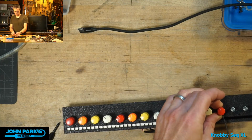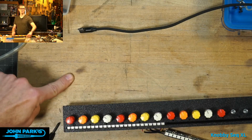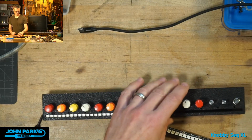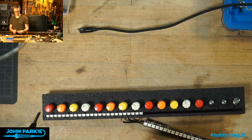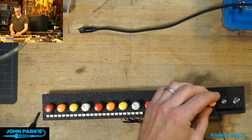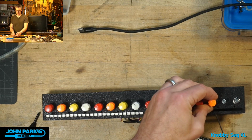Yeah, do you like this? Now I've got this permanent record of my impatiently, that's the char, impatiently using a hot air gun without setting down a piece of metal there first. Don't do it the way I did it. Do it the right way. That was the impatient way.